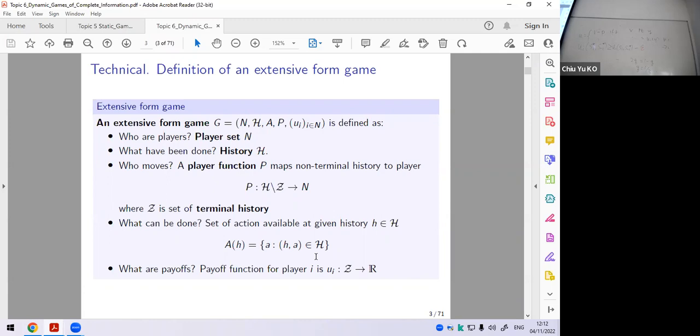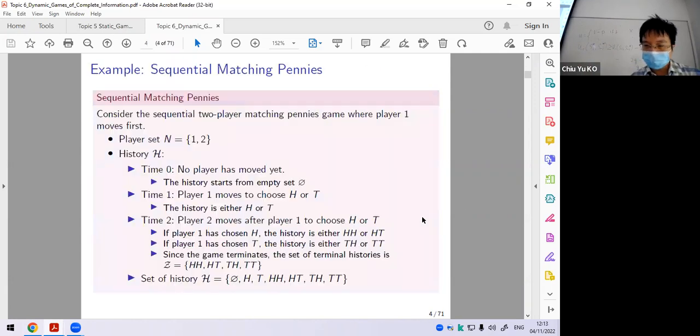In the previous case, action and strategy are the same thing. But in this world, action and strategy are different. Later we'll define what is strategy. Payoff will only be defined at the end, only at the terminal. So this is a little bit, I would say, very abstract. So let's define this in our matching pennies game, and then you will see how we can simplify this with what is called a game tree. Usually the game tree will do whatever we want to do.